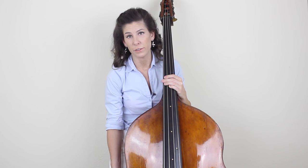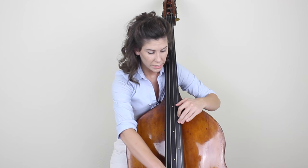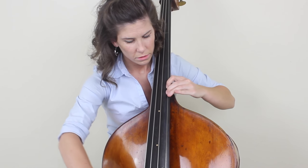Once you get more comfortable with that basic vibrato motion, you can be a little bit more creative with how you use it. Vibrato is great because it adds texture to a note and you're able to express a whole range of emotions that you might not have been able to convey otherwise. If you want something to be really emotional, really heavy, really dramatic, you can do a wide, medium tempo vibrato. I like to do this in places like the end of the 4A elegy where it's really dramatic — I think it conveys a sense of heaviness that I really can't get with just the bow or with the dynamics.